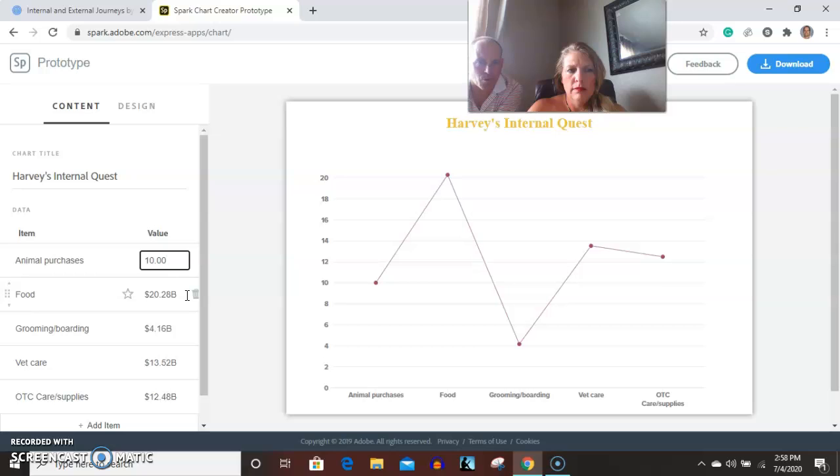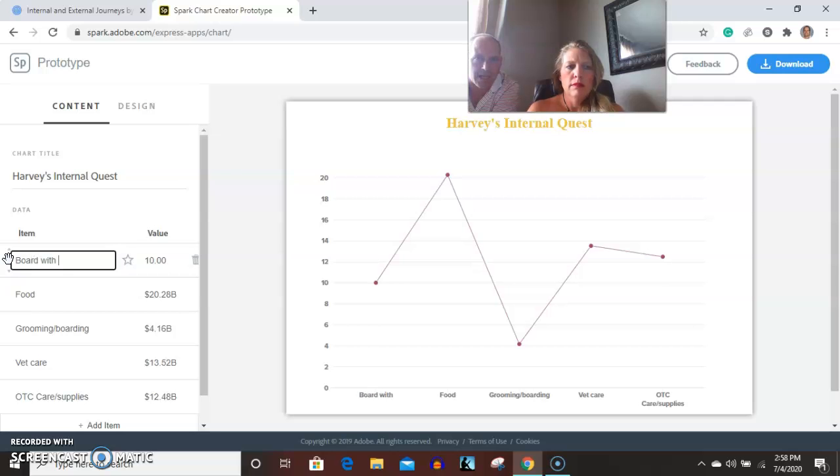Underneath that we've got animal purchases, food, grooming, boarding, vet care, that kind of stuff. I'm going to get you to go to animal purchases, highlight that and delete. We're going to write bored with life and school.